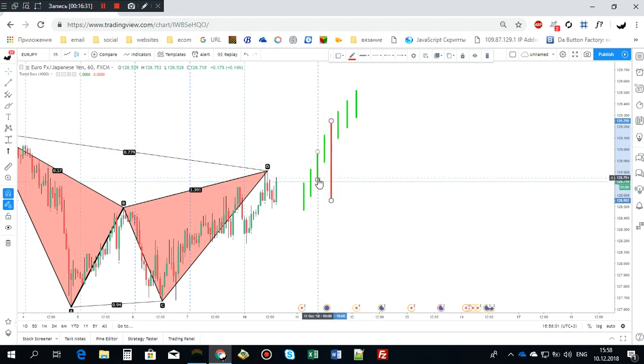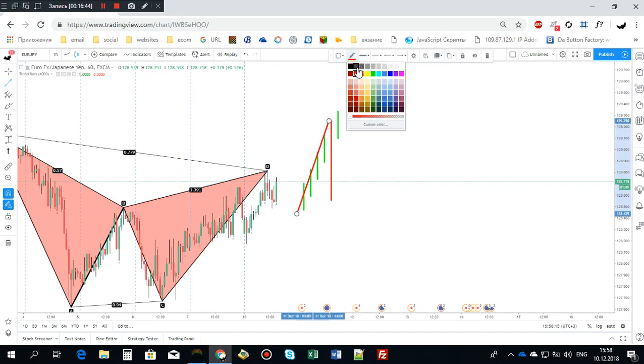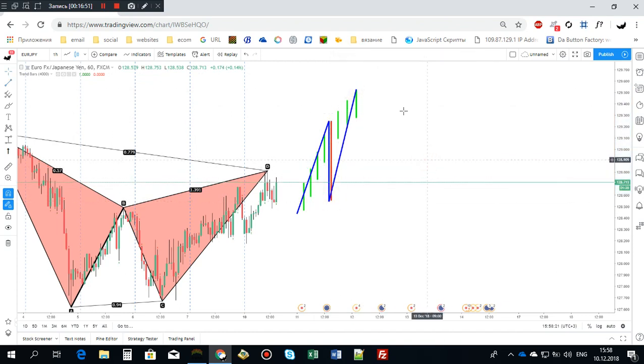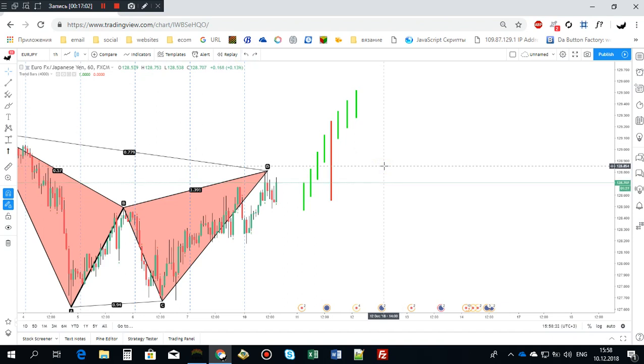So this is 1, 2, 3. So what you do, you draw a swing to the high of that, to the low of this, and continue to the high of this. If you don't notice how I draw it, then it should be this blue, then you go here, and then you go there. Hope you understood. Okay, if you have more candles than this, more than 2, then you have no problems at all.